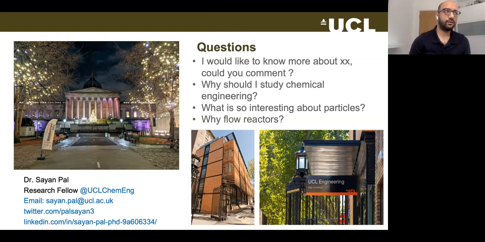So the type of micromixers is a very interesting research topic, on which different types of micromixers have been made over the years, for over 10 years. It was a very emerging area of research and people made different types of micromixers. But after a long time of making complicated types of micromixers, now I think we have come to a point where we use simple T mixers or Y mixers to mix the reactants. And we use different types of coiled flow reactors and inverted coils, which mix the reactants faster. So Y mixer, T mixer, there is coaxial mixer, there are different types of mixers which can be used for micromixing of the reactants for micro reactors.